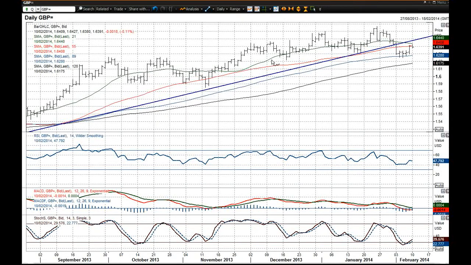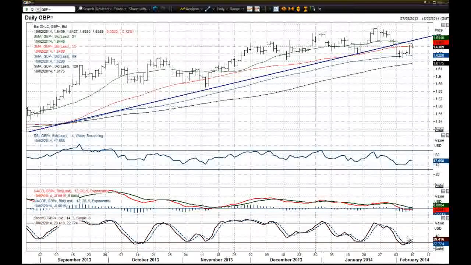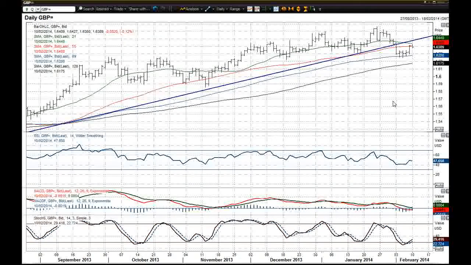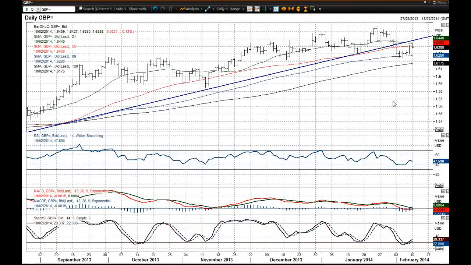So that, I think, proved to be a fairly decent guide of support through December and into January, and has historically been a decent basis. So I think that needs to be broken to the upside. 64.40 currently comes in, that moving average. If you look at the momentum indicators, you would argue certainly that the stochastics have turned up, but the MACD is fairly neutral, and the RSI is also fairly neutral as well. So this chart is still on a daily basis fairly neutral. You can't really say that the bulls have regained control. That's not really the case quite yet.